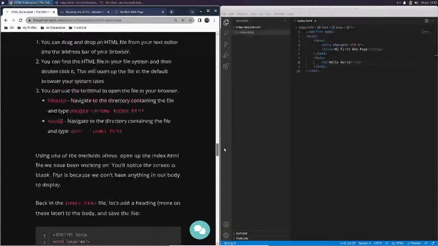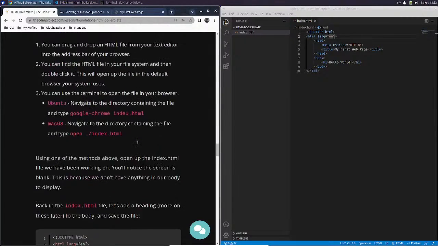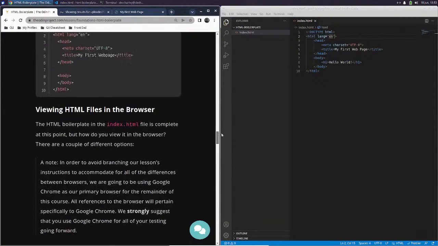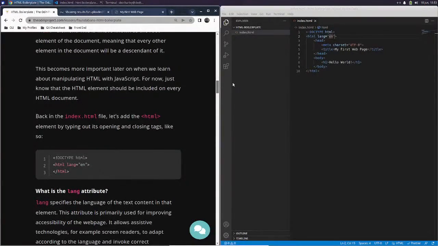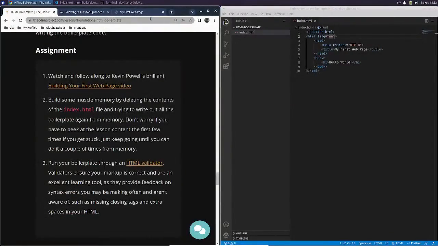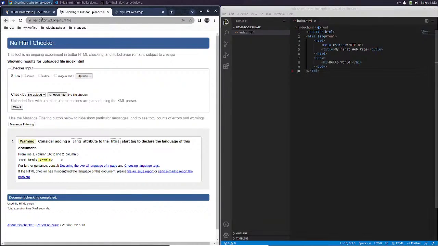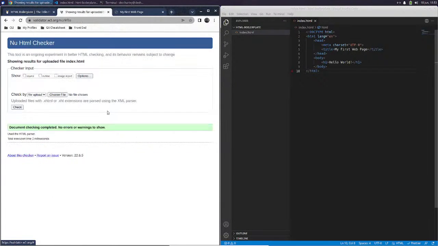And where was that at? Okay, cool. So we can't forget the language in HTML. Don't forget the language in HTML, is what it's telling us.